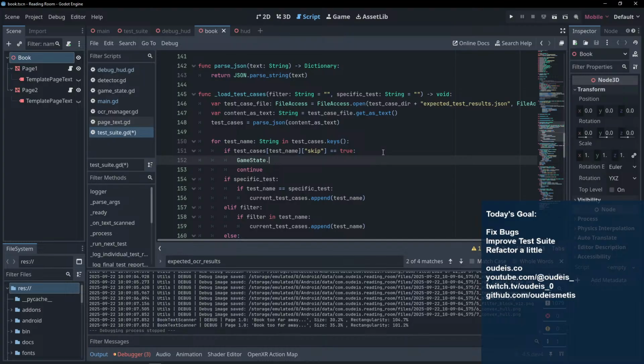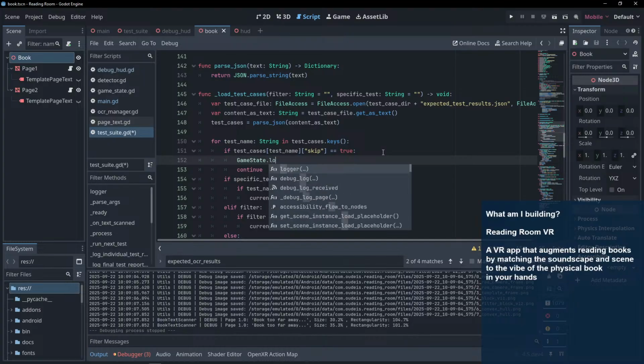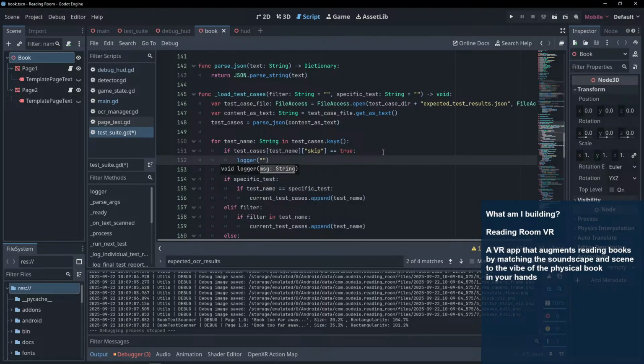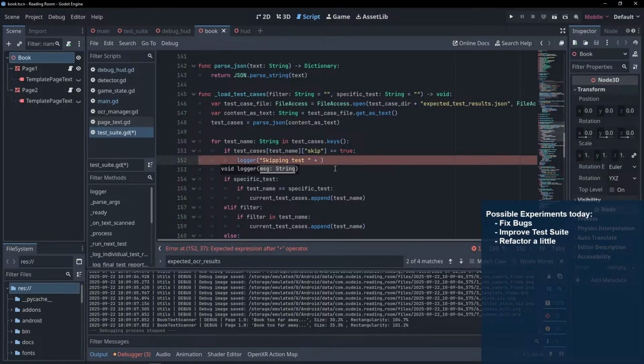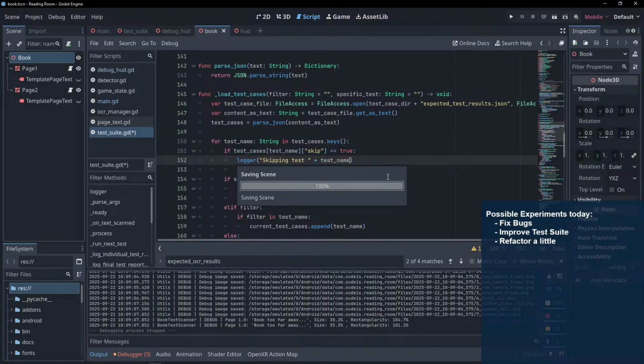Let's do game state dot, or wait, we just have logger here now, right? Logger. Yeah, there we go. Logger, skipping test. Testing.